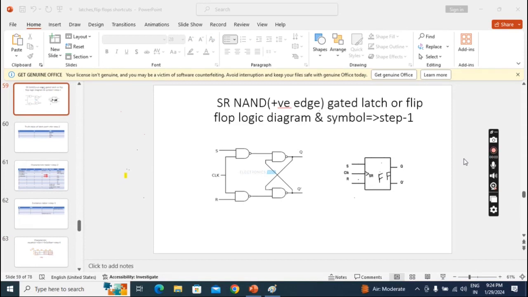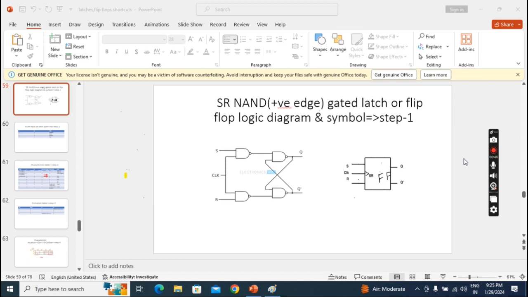In this lecture we'll discuss about SR flip-flop. We'll discuss with NAND latch part and NOR latch part also. With the NAND latch part again we'll discuss with the positive edge and negative edge. And with the NOR latch part also we'll discuss with positive edge and negative edge. So flip-flop means edge triggered or edge sensitive device. We can call this circuit also called as edge triggered gated latch. Edge triggered gated latch is nothing but a flip-flop. But level triggered gated latch is not a flip-flop.